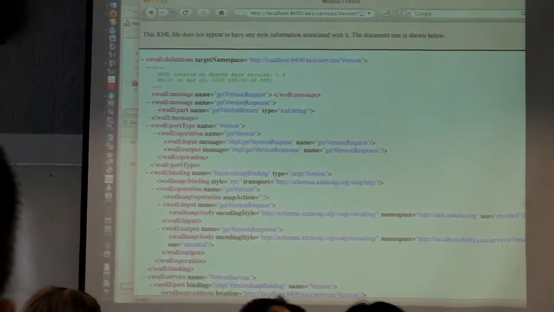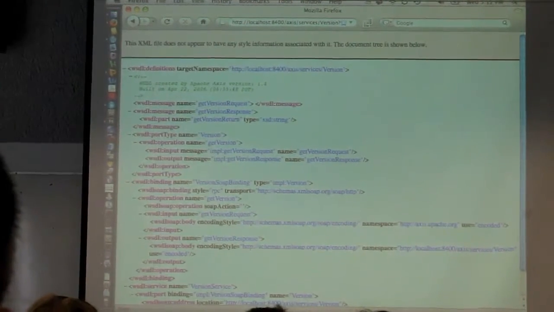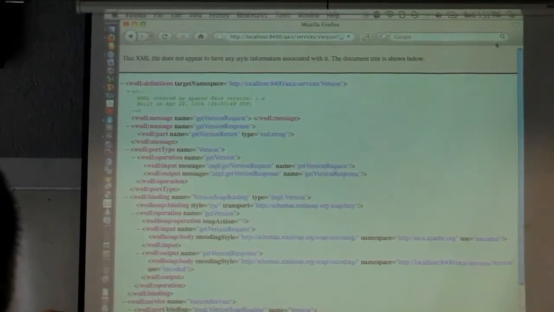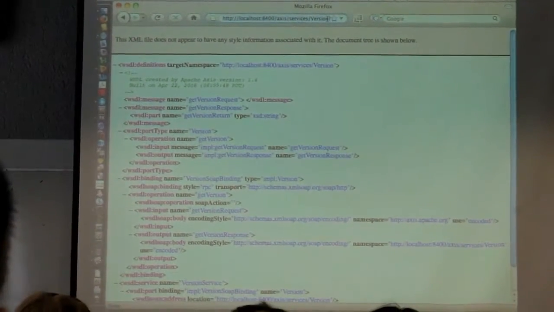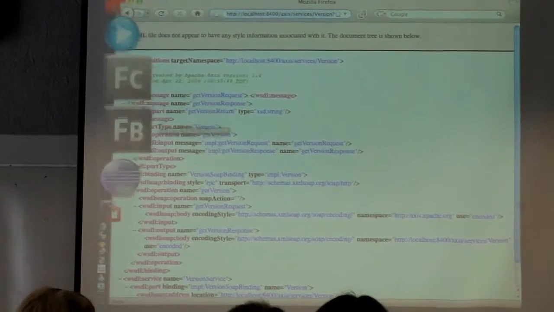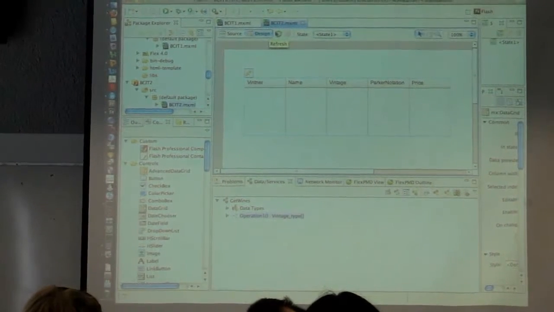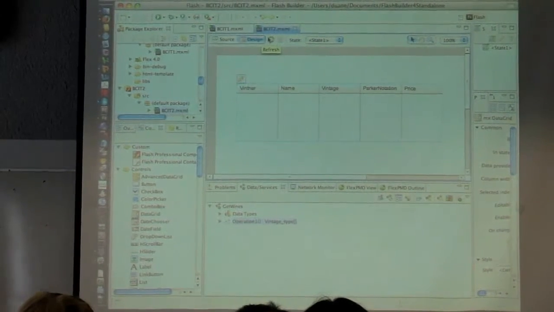You can't actually safely ignore one single piece of information on this page to write a service client, because this one only has one particular operation on it. And Flash Builder, this is something if your boss came up to you at work and he didn't know about the wizard in Flash Builder, you'd tell him like 5 days.